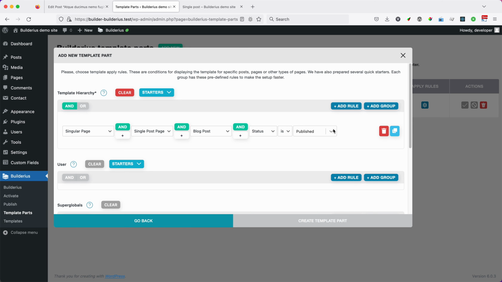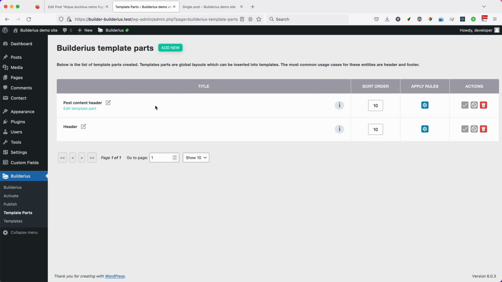Why do I choose this apply rule? Because for this template part, post header, I would like to use it only for posts. I don't need it for pages, I don't need it for archives. So there is no reason to choose the apply rule entire site. Just no reason, right? I have it here, yep, with status. Well, as I said, I can apply it to all, or I can choose a specific status, like published. Okay.